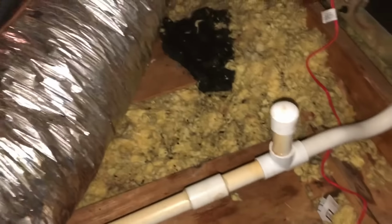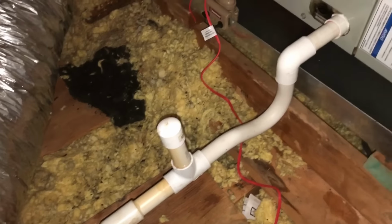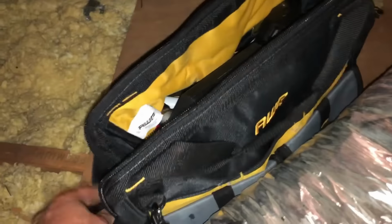All right, it's glued back together, and the pan did work. It did shut it off. Everything's okay up here. Got my kit all back in my little bag here. So I'm gonna go ahead and turn it back on. I will probably not put a 90 back outside where that one was. Probably just go out there and stick a 45 on the end of it, just so it has a fitting on it.